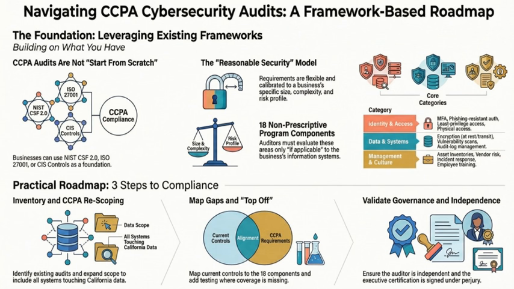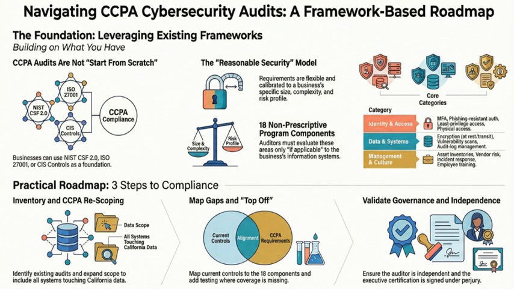Let's visualize that mapping process, because it sounds a bit like auditing a bank vault versus auditing the individual safety deposit boxes inside. Yes, exactly. Your ISO audit proves the vault walls are thick, the biometric locks work, and the guards are awake. That's the enterprise risk. Right. But the CCPA auditor walks in and says, I don't care about the vault. I want to know exactly what happens when someone opens deposit box number 402, where that data goes, and who looked at it. That is the exact mechanical difference.